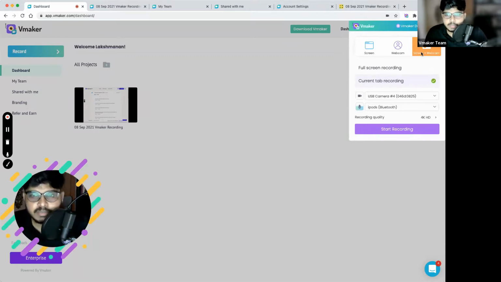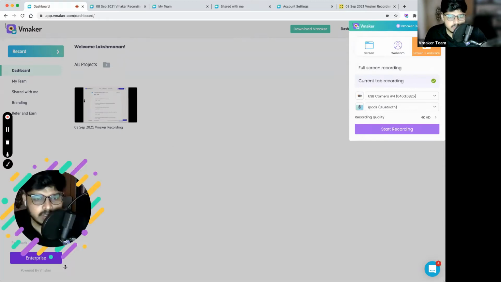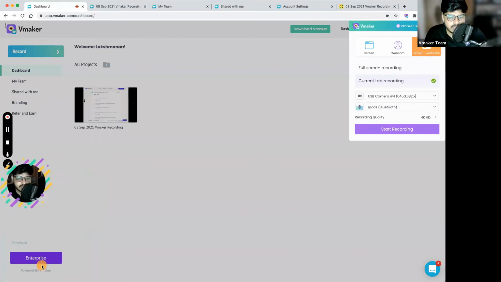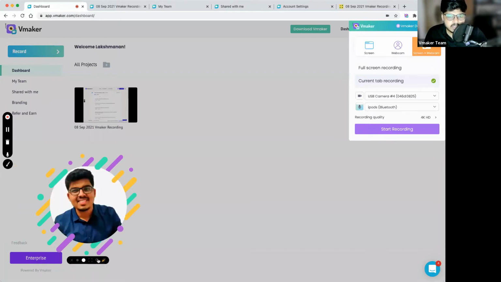It is the screen plus webcam type, and I've added some frame options here as well. So you have the option to record your screen, whether it is a full screen recording or just your current tab, and then you have the option to record just your webcam and then the screen plus webcam. Under the screen plus webcam option, you have this option to increase or decrease the bubble size. So this is a smaller one. This is a larger one, and this is full screen. I don't want to go full screen right now. And you can also turn the video off by switching to your image as well. So if you have a profile image updated on your dashboard, you can just reuse it.